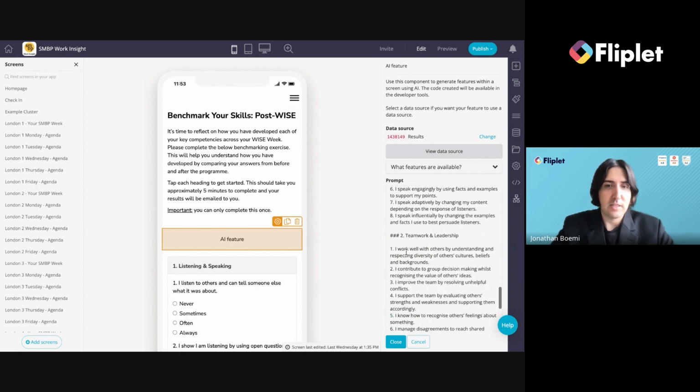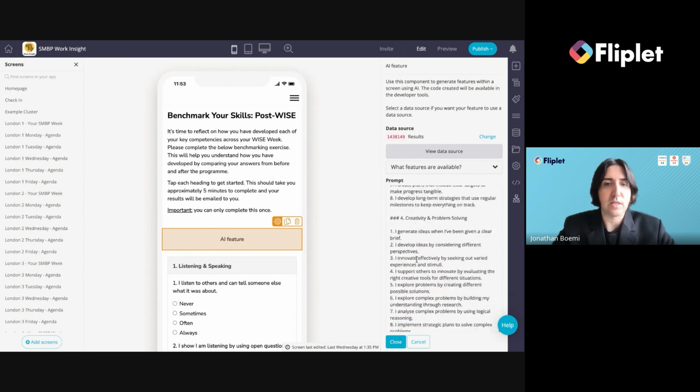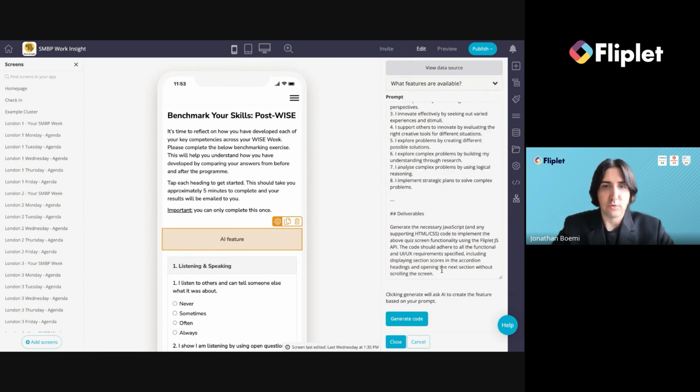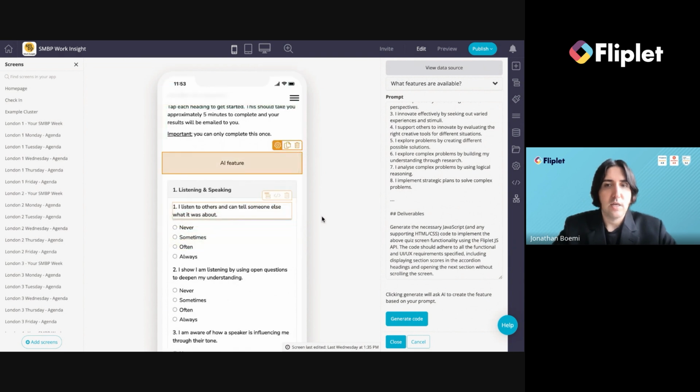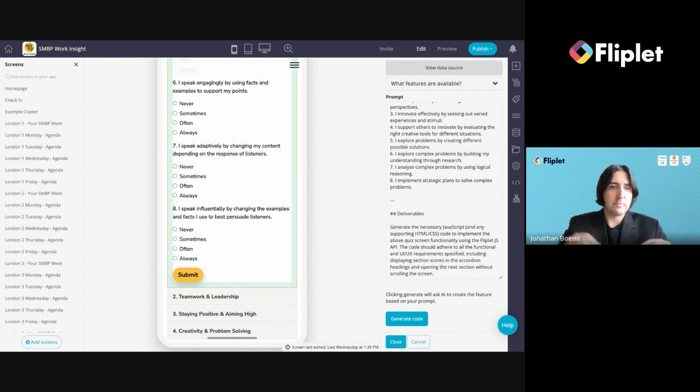And then we put in at the end all the different questions so that it would automatically populate once we generated the quiz. So you would put in your prompt and then click generate code, and it would generate this wonderful quiz. We did make some final edits at the end, like the buttons. We changed the colors. We made them more round. We changed some of the font sizing at the end when you get the results. And it was like little tweaks, but essentially we had a fully functional, complex quiz generated for us at a fraction of the time it would have taken if we had developed this manually.